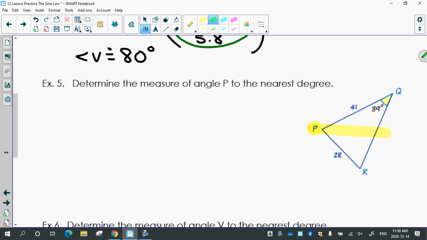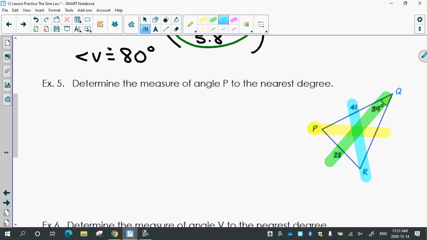What do I have? Well, I know angle 39 degrees and the side opposite it. What else am I given? 41. So I could find angle R. Now, if I were to find angle R, would I be able to get angle P? Yes, by subtracting from 180. So this question forces me to find angle R because I don't know anything about the P's, but I do know the side little r. So this question is forcing me to find angle R based on the information given.